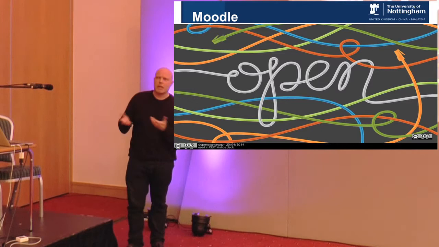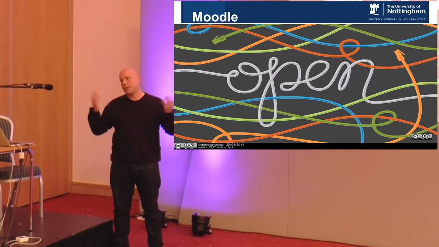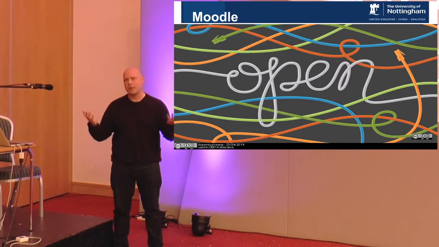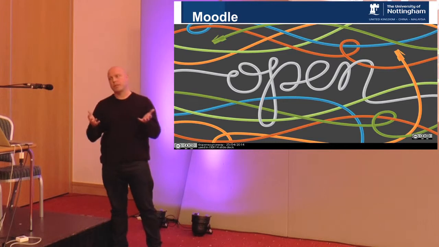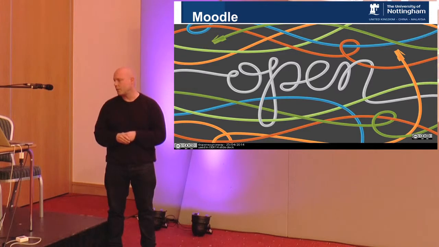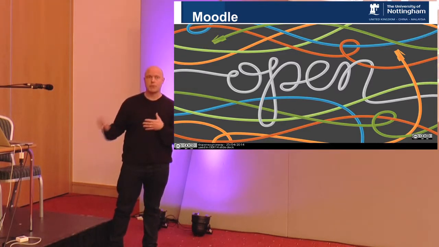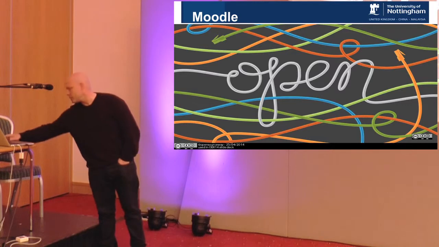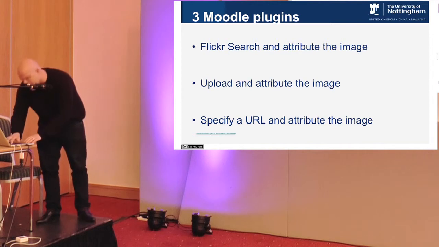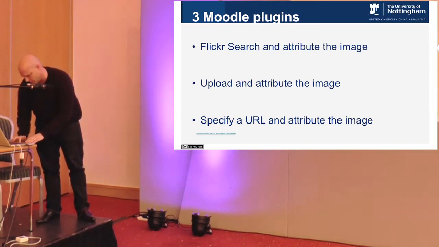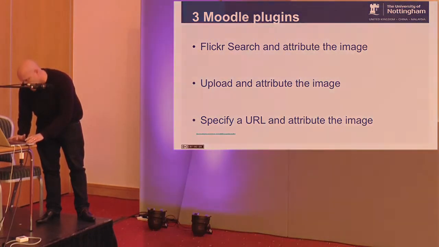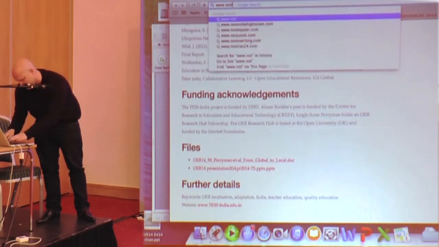Okay, so at the heart of the Moodle plugin work is the problem that you guys have looked at with the Xpert attribution tool already, and everybody who has worked in OER is obviously aware of: the difficulty of finding and using images, and the licensing of images, and the problems that come with them and so forth. So we built an attribution service that allows you to find and search for images. And I think what I'll do is open this, for those who haven't seen the original on the web version.